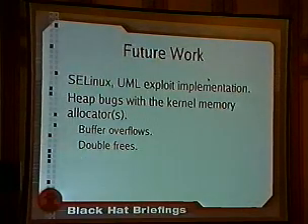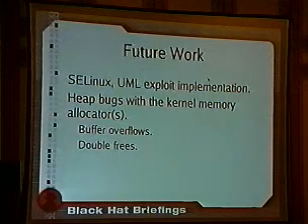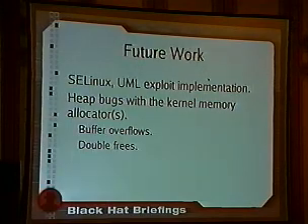Okay. I think I've been really confusing in that last part, but so what future work should be done here? I haven't actually written exploitation for SELinux or UML to escape the sandboxing. I think that's something that I really do need to do. Okay, there are a lot of heap bugs with kernel memory allocators. I think more future work can be done on this: buffer overflows, double frees, and so forth.